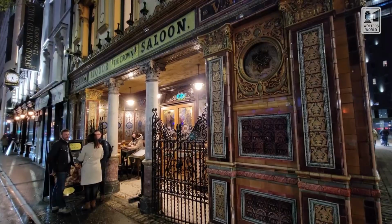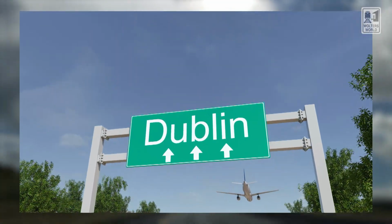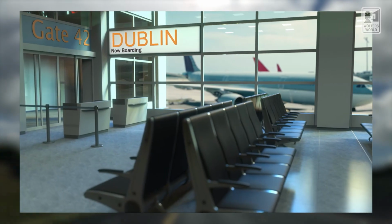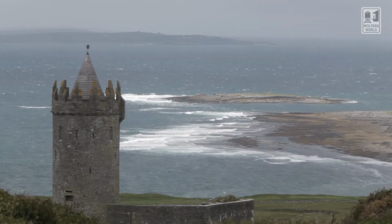But I think the difference between the two really is the price. Dublin is going to be a lot more expensive as a tourist than Belfast, so that's something to think about. But where Dublin and Ireland make it up is if you're looking at flying to those countries. It is a lot cheaper to fly to Dublin, Shannon, Cork than it is to fly to Belfast or anywhere in Northern Ireland. I mean, that's why I recommend flying to Dublin, rent your car, and then go up to the north, because you can save hundreds of dollars per ticket just going to Dublin versus Belfast.